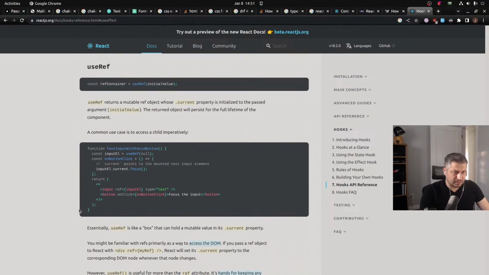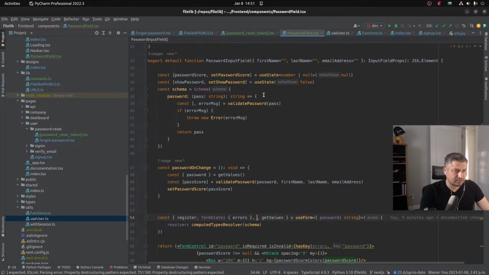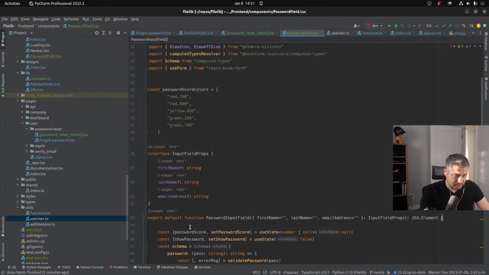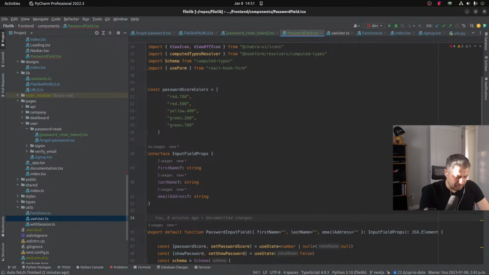I think I can just go ahead and test this out, right? I'll just say here first, I'm going to say constant password context.